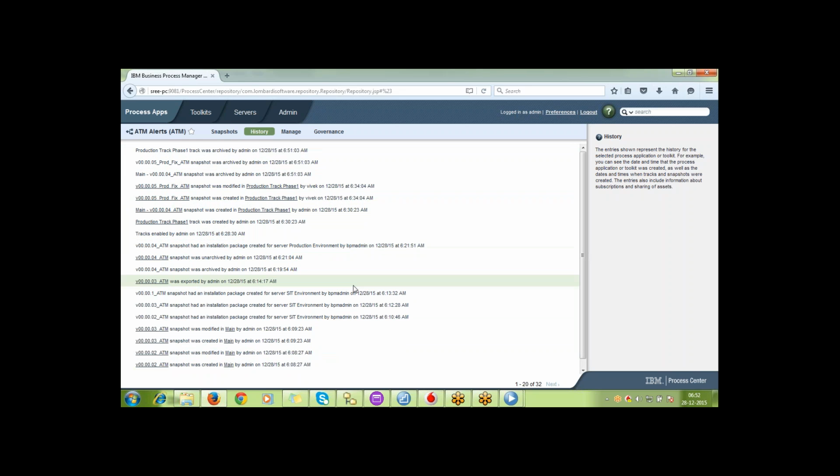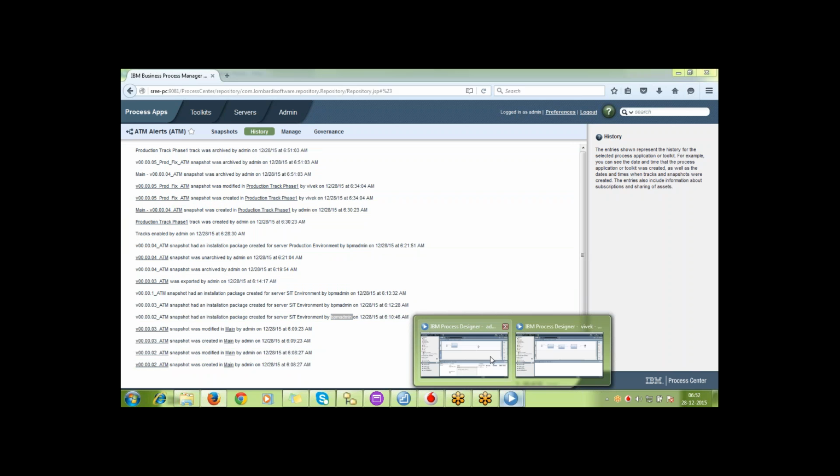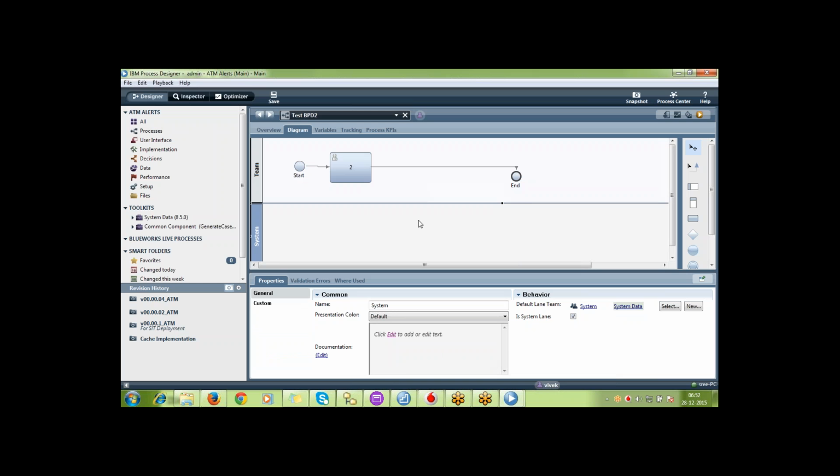What is the problem? In some organizations, while leaving for the day, for convenience, people will take a snapshot. Why? Because sometimes new developers will be joining, and they don't know something, they have changed something. For example, I have taken a snapshot. This is my snapshot, something fine. I have taken it for the end of the day.